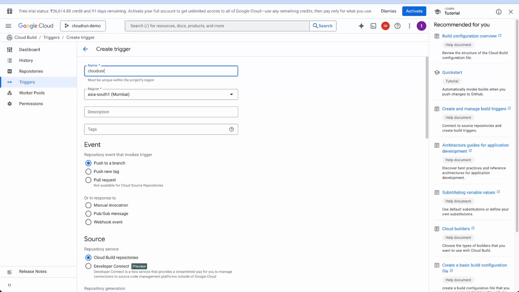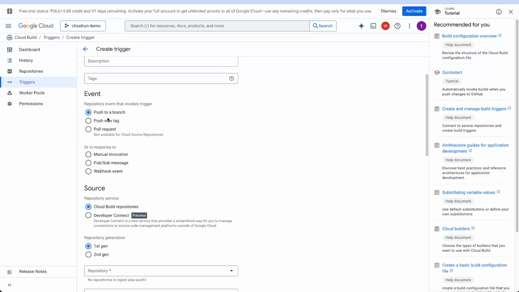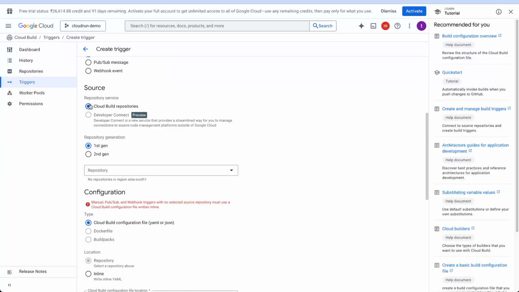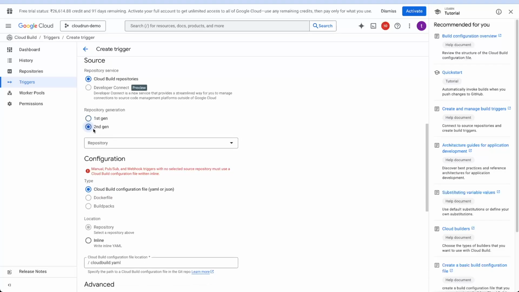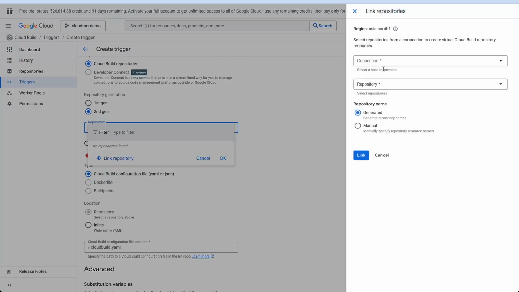I'll say Cloud Run Demo Trigger, region asia-south1 Mumbai, and I will keep these two fields empty. I want my CI/CD pipeline to get started in response to manual invocation, so I'll click on this. I'll choose second gen. I'll link repository.